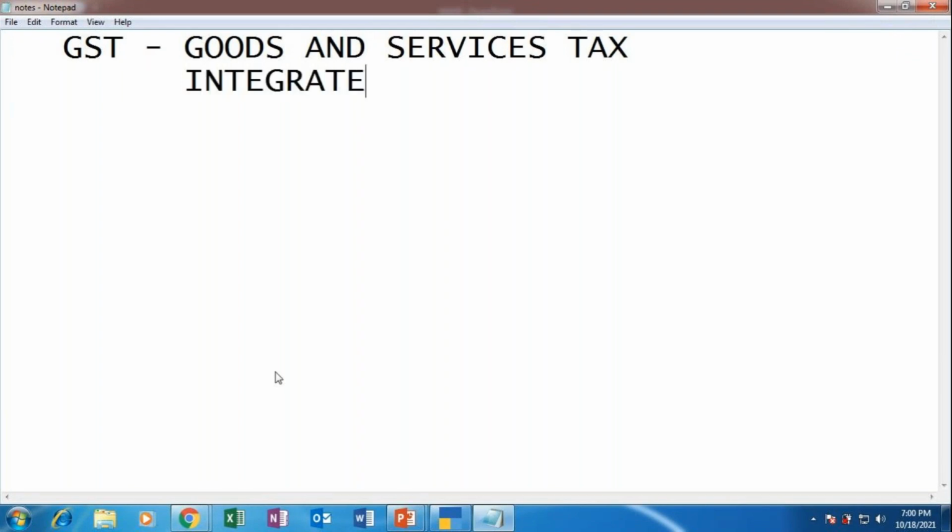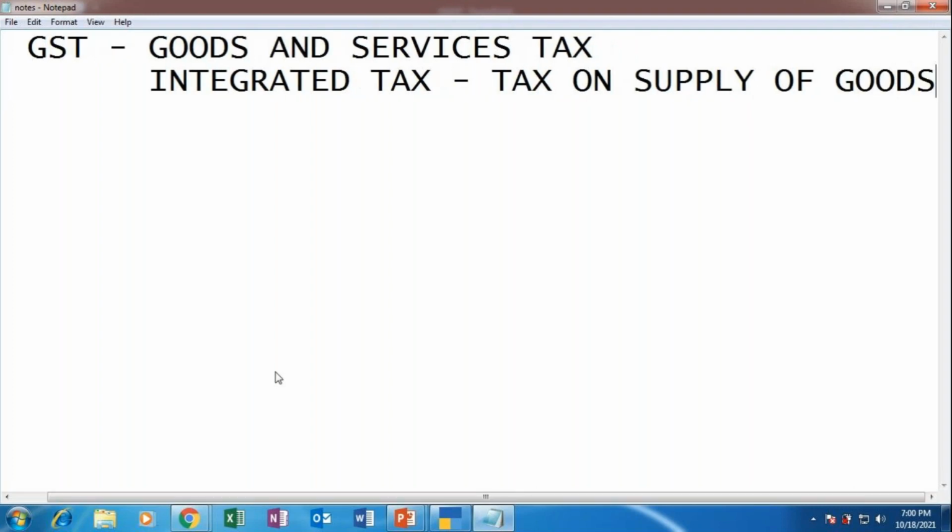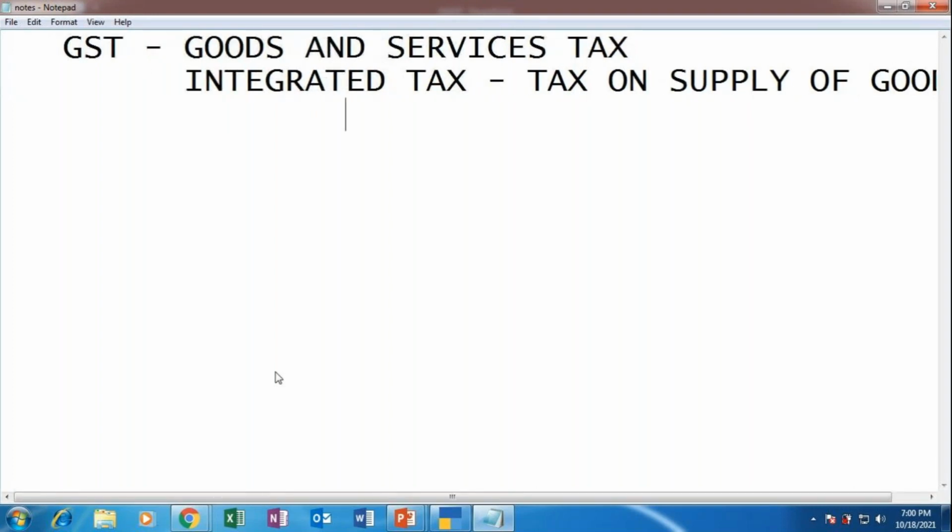Why is it called an integrated tax? Because it is a tax on supply of goods and services.